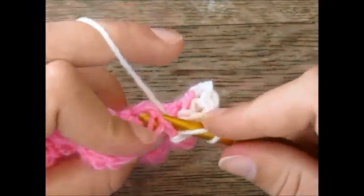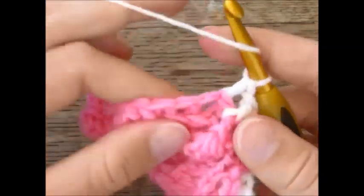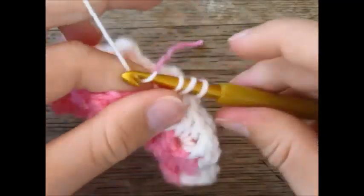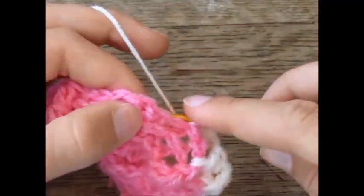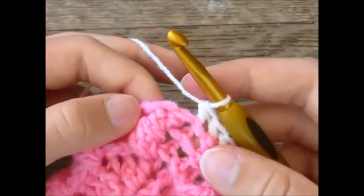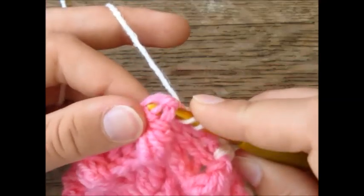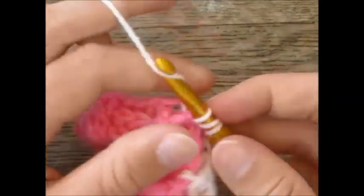So yarn over, and then complete that back post half double crochet, 1 into the next one, and 1 into the next. Alright, now I'm at my front post double crochets again, so work 1 front post double crochet in the first one.